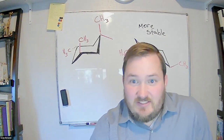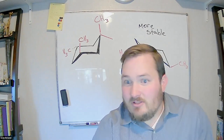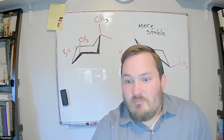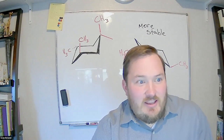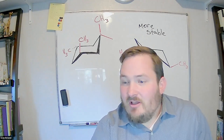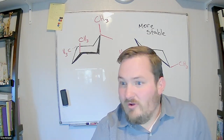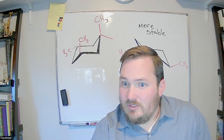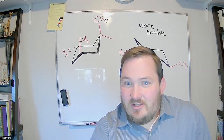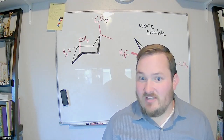I'm going to write this question for the test, it's going to be written the same exact way. I'm just going to take it and switch where the substituents are, whether they're cis or trans. Maybe make one of them bigger than the others. If I had an isopropyl group instead of a methyl in one of these positions, then the way to make it more stable would be to make sure that the isopropyl was equatorial. If it was disubstituted and they weren't all the same size, if you have to choose one equatorial and one axial, you have to put the biggest one equatorial.